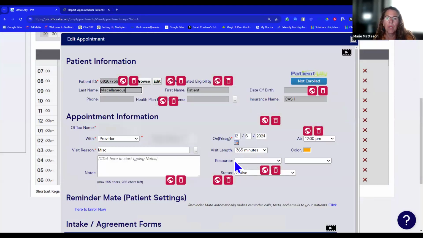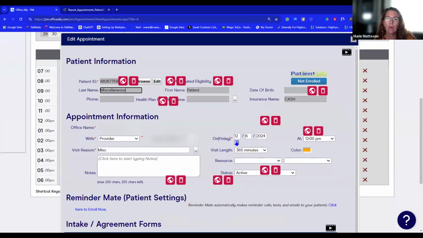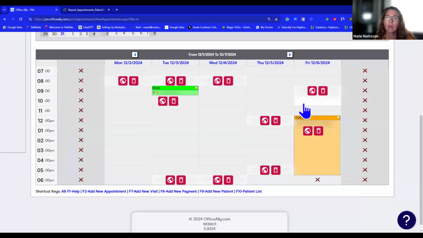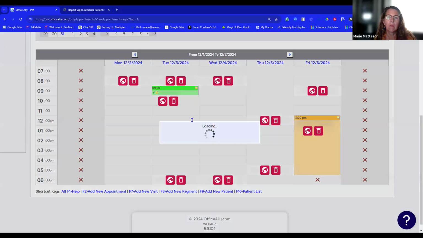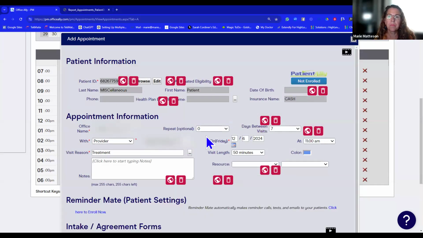You can book them out. I don't see it. Let me try. Miscellaneous patient. Here we go.